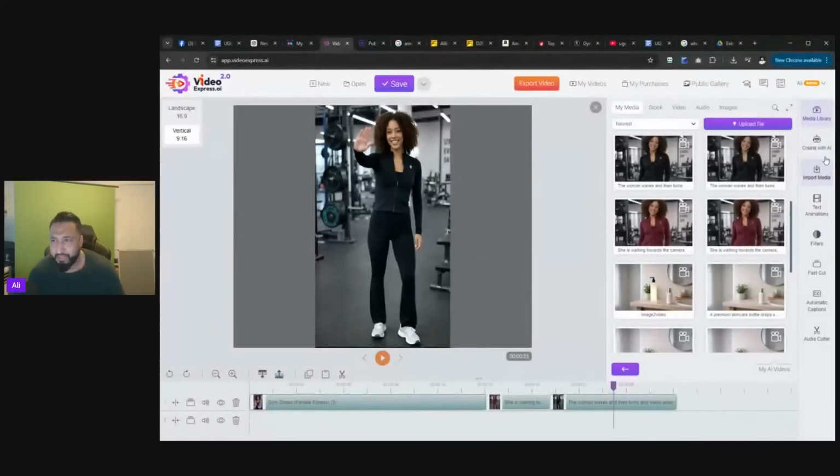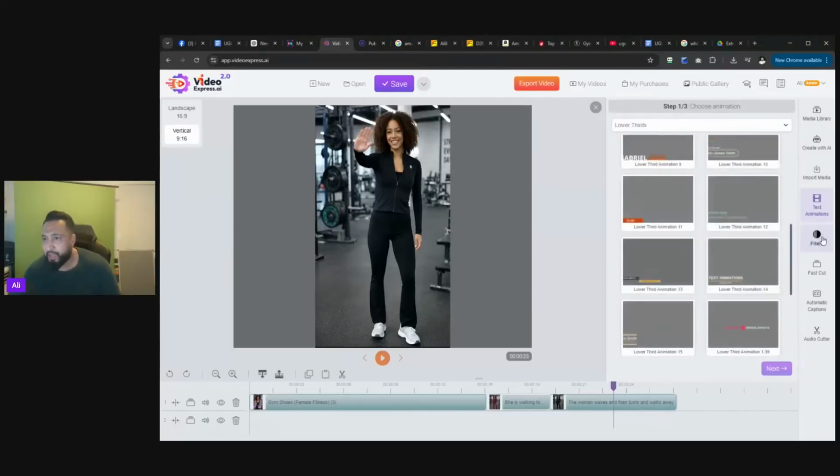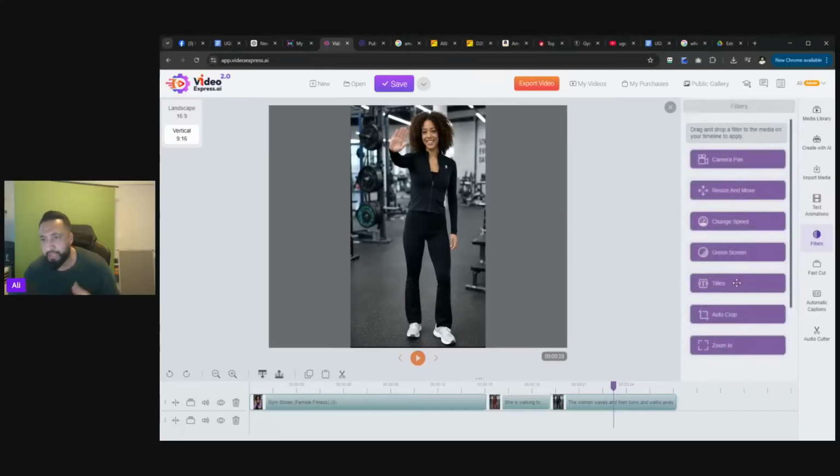The reason I wanted to bring in VideoExpress is because this will also allow you to customize your video. You're probably thinking, what do I mean by that? There's a number of features that you can actually use, meaning text animations. We can use lower thirds if we want to make them more professional, maybe put some text in there to highlight the product name, the pricing, any information pertaining to the product itself, description of it, etc. There's also filters you can add if you want to do a camera pan, add tiles, or add watermarks. There's transition effects you can add, or even captions, etc. So there's a whole host of stuff.